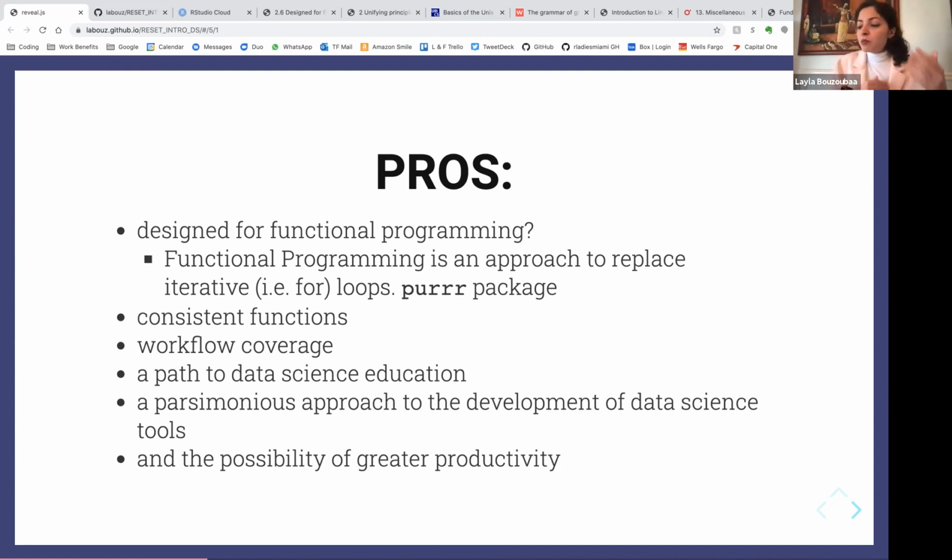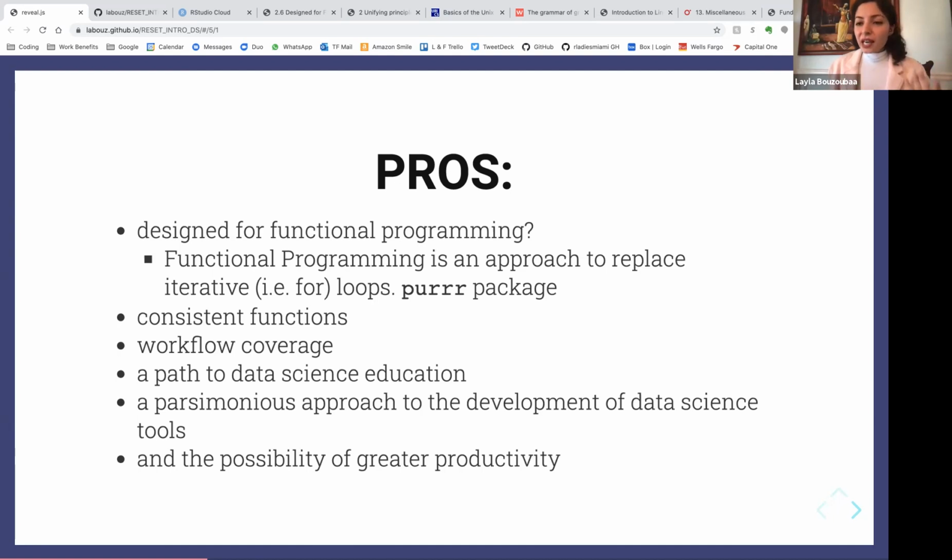R provides many tools for the creation and manipulation of functions. So basically the Tidyverse lends itself to a style of problem solving centered on functions versus object-oriented programming, which I'm not going to get into right now because we'll get lost in the weeds. But just know that your scripts are just going to be full of functions, and that's called functional programming.